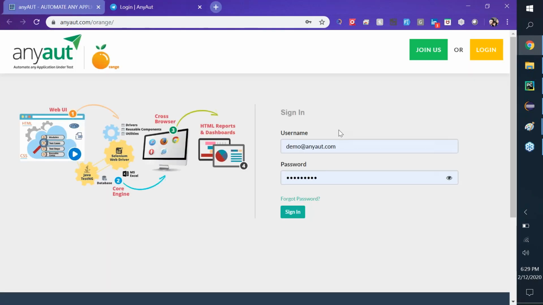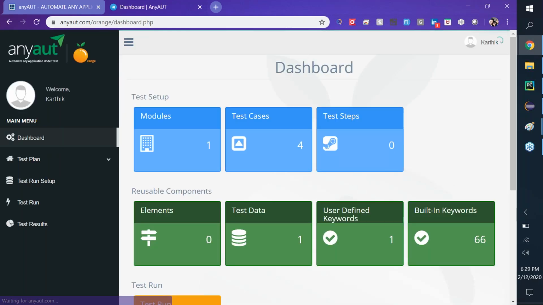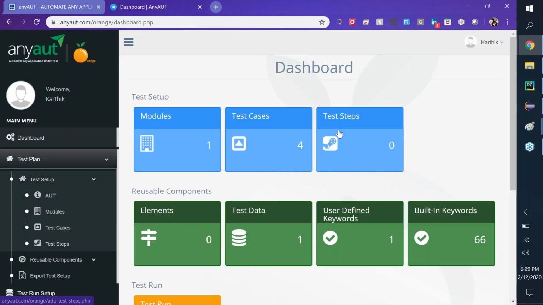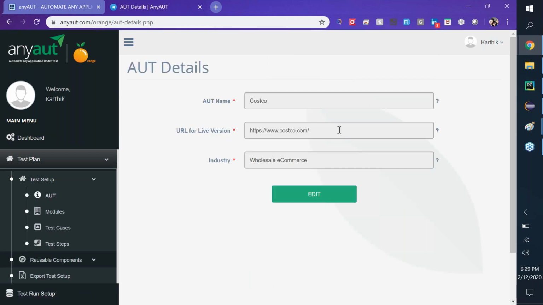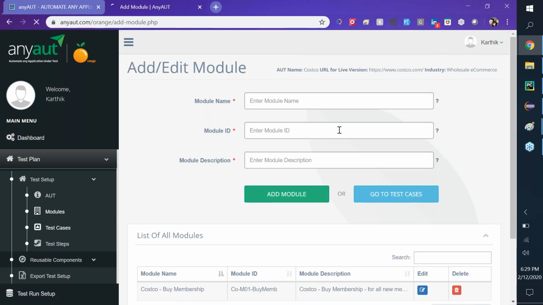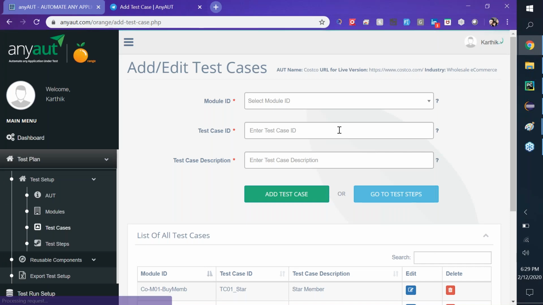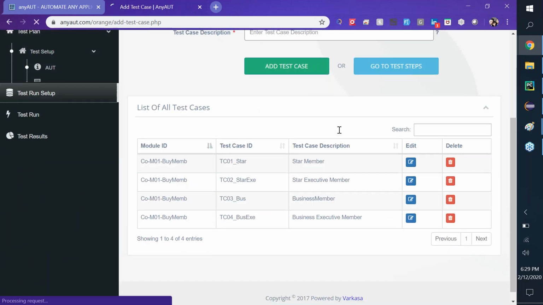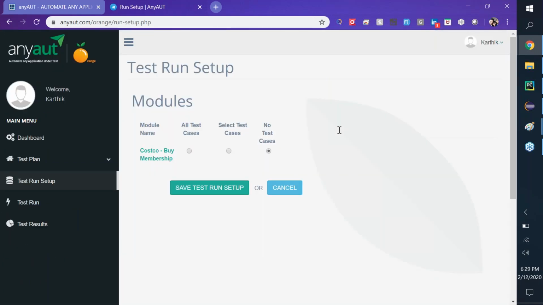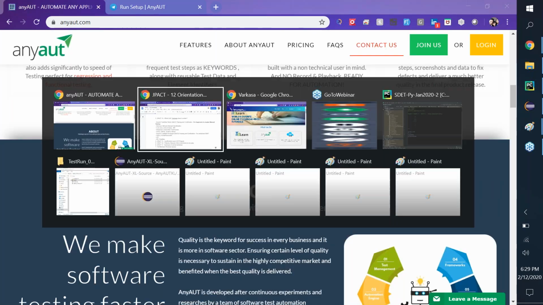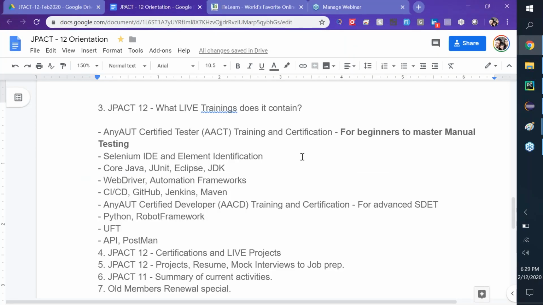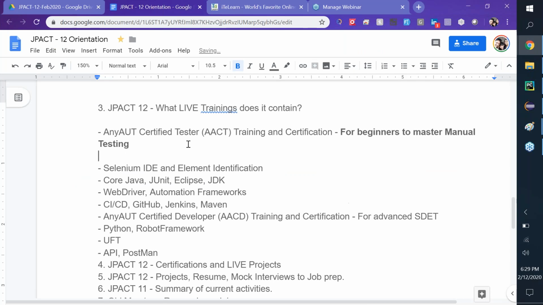If I log into it as a user, you would see a lot of functionalities and features that it holds and how we can go about building all our QA and automation tests within this application. Now, the advantage of such a thing is that when we go about learning AnyAUT, it tells us that one, you know the QA fundamentals.